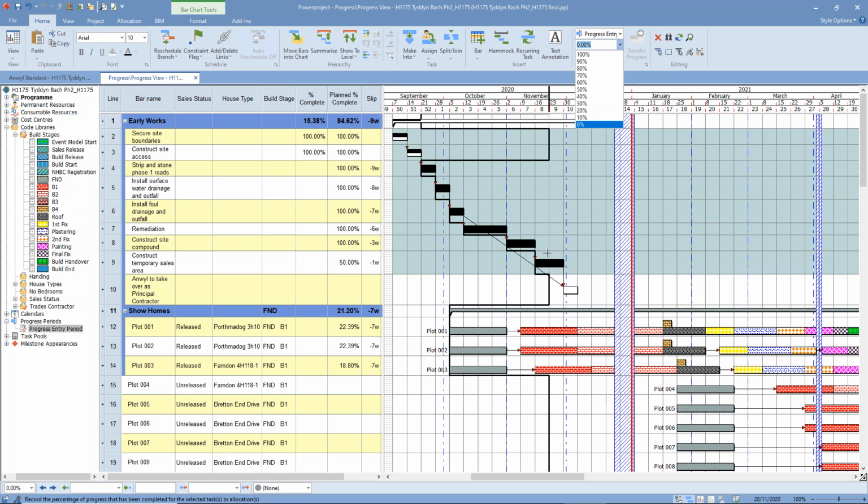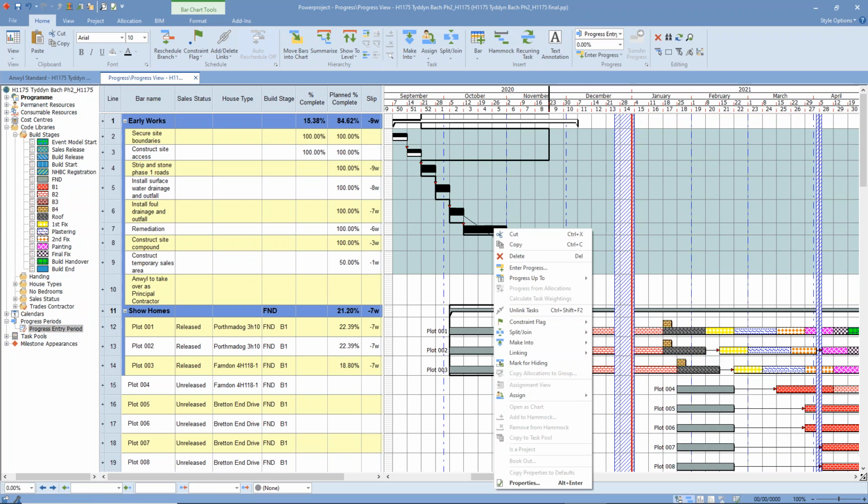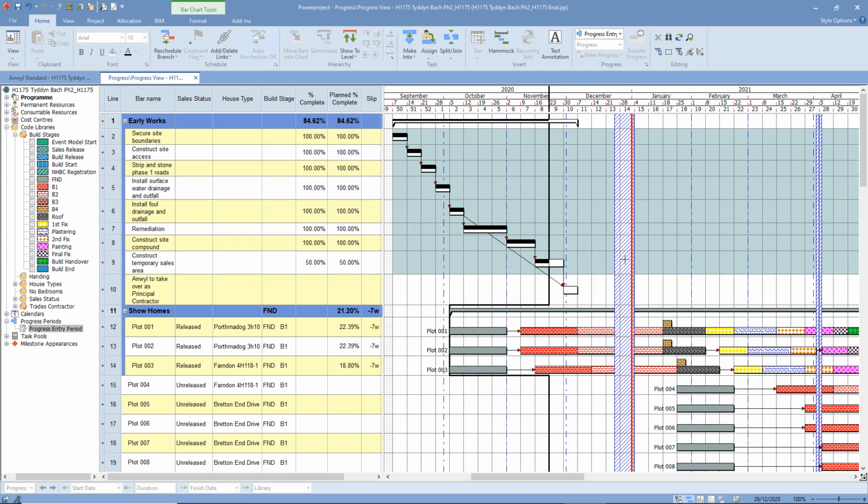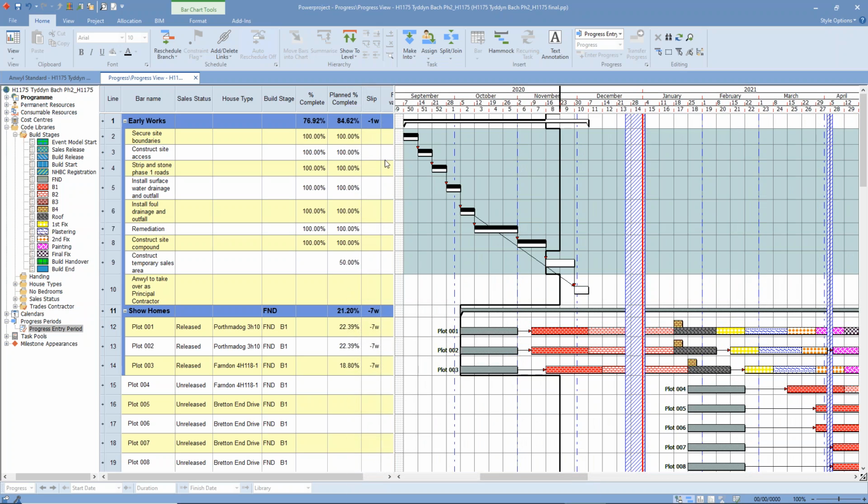or we could say, using that date, where would it cut through a task? And I could right mouse click on this task and say progress it up to that date, so as though everything has gone according to plan. Now that might be true apart from this one, which we haven't even started, so that line gets bent backwards, and that's the value that we call slip. So that's why that's bent backwards by a week, and so we can see that this is a week in delay.